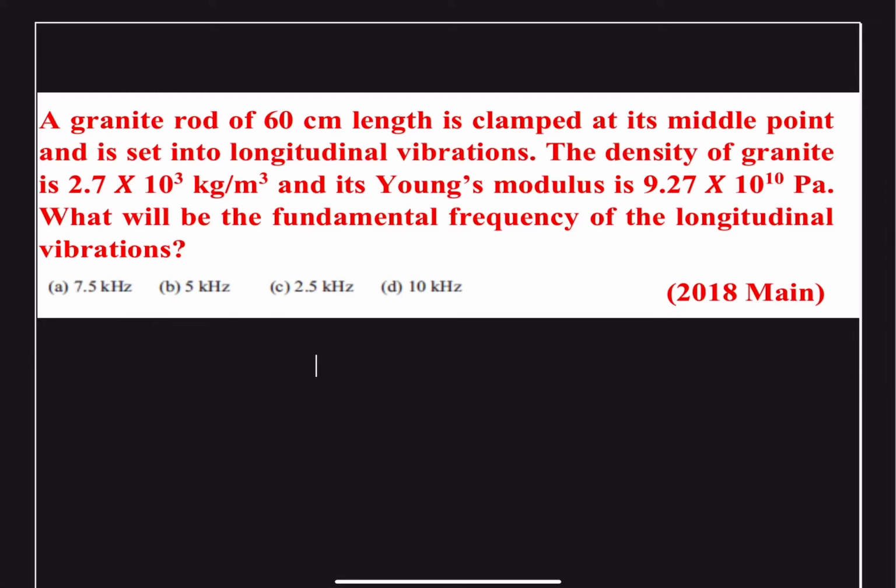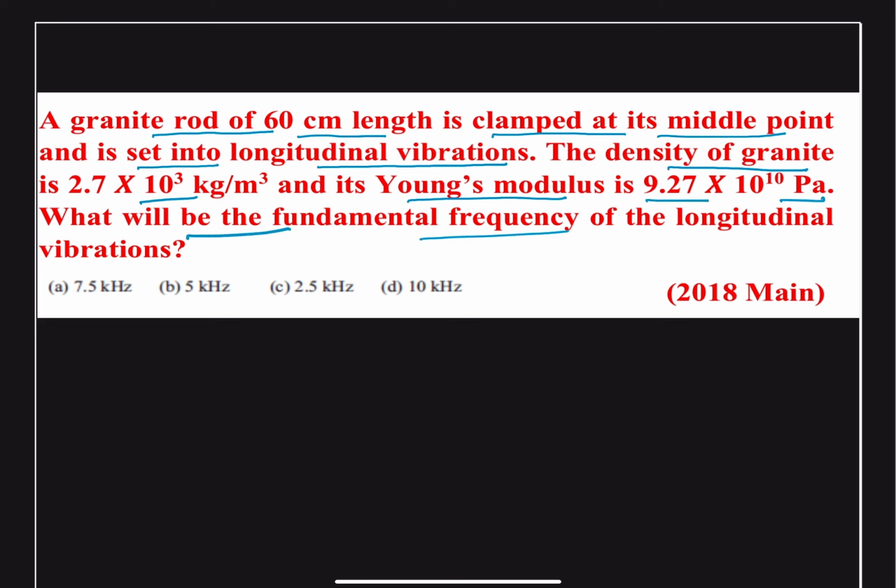A granite rod of 60 cm length is clamped at its middle point and set into longitudinal vibrations. The density of granite is 2.7 into 10 to the power 3 kg per meter cube, and Young's modulus is 9.27 into 10 to the power 10 pascals. What will be the fundamental frequency of the longitudinal vibrations?